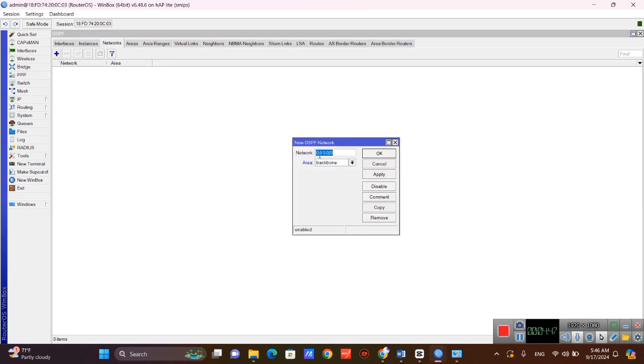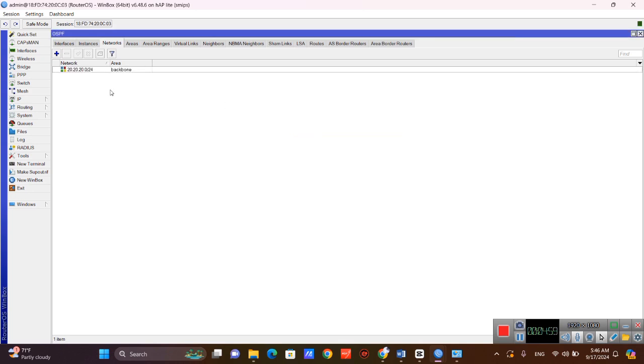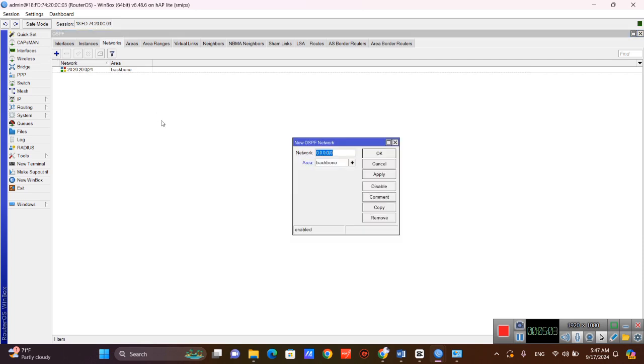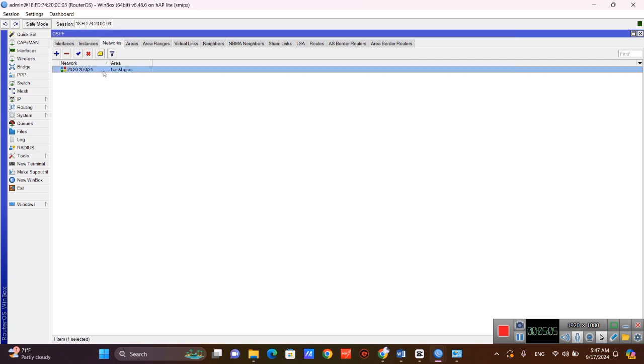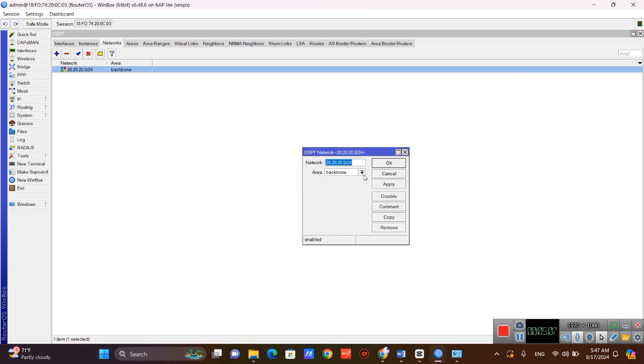And the next is network. You configure network 2 times. The first is for that router, 3.3.3.3/32. Okay, and the second is for the submask, I think. I don't know what you call it.